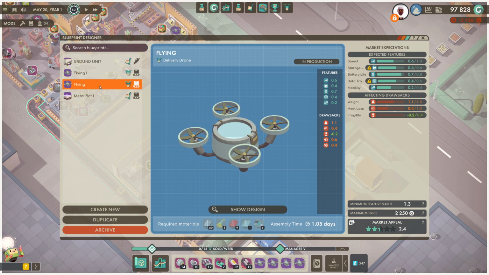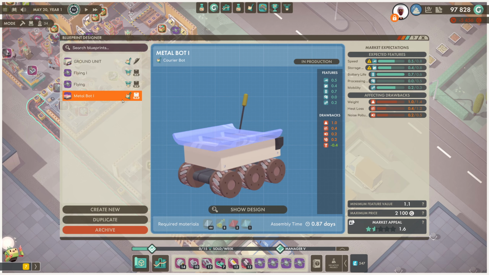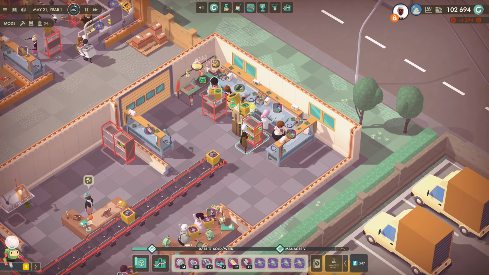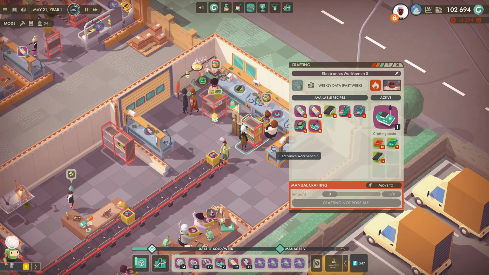Okay, so, oh, that's right, the market features went up, so I had to upgrade the bots. Yes, as the game progresses, the market requires better and better things, and as you can see, I have a market appeal of 1.6, 2.6. Yeah, these just scraped over the line. My design team was not terribly good this time around. So yeah, we're making circuits to turn them into a radio so we can control our little bots that are going to take over the world.